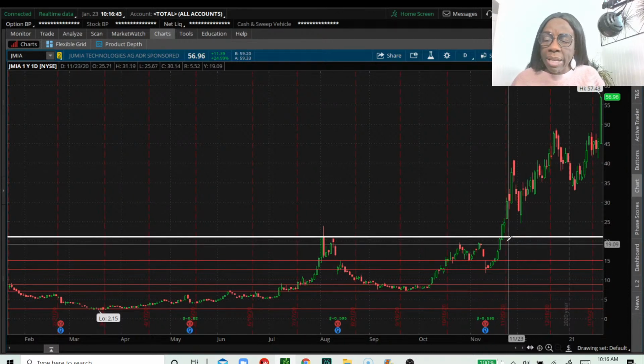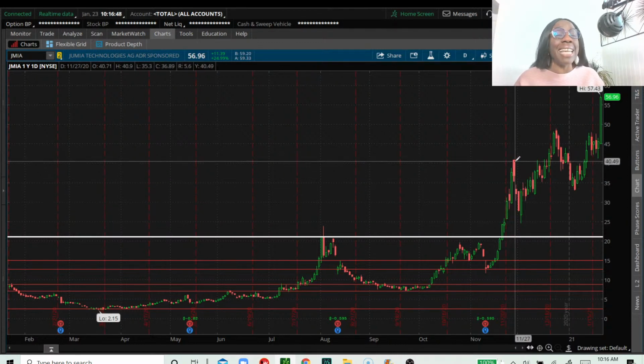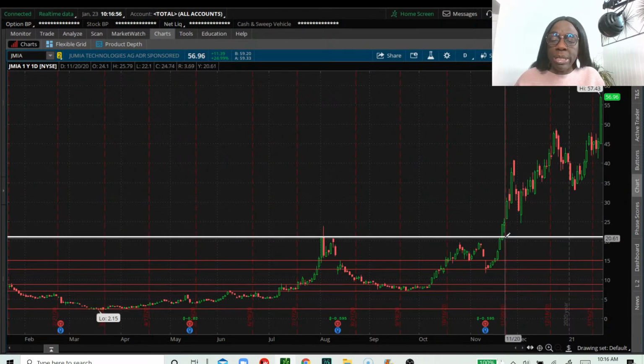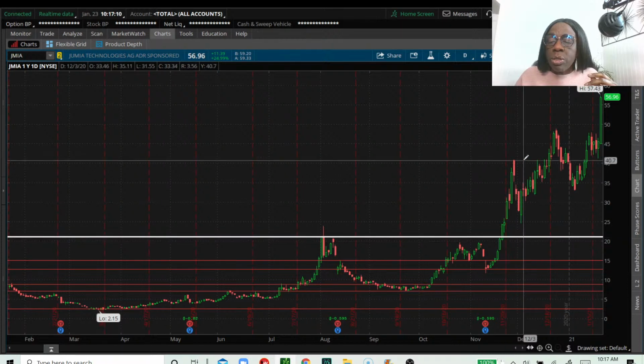So this is a very strong level, and you can see what happened. 1, 2, 3, 4, 5, 6 days. For the period of over a week, this stock was just running up. And anybody who entered that trade at the point of $20.94 and picked up 20 shares, 50, 100, you'd be sitting pretty with this gain. That's a $20 gain over a 6-day period. If you're holding 100 shares, you know how much that gain would be.